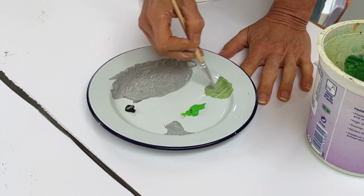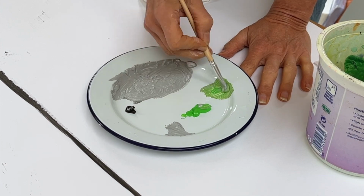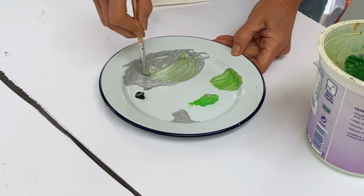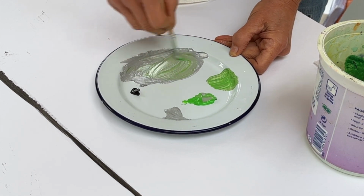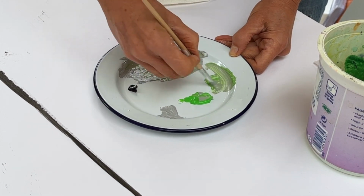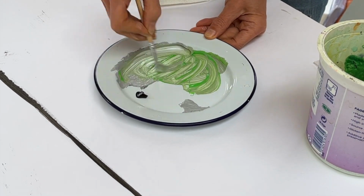I don't want, normally I love that green, but I want to mix up quite a large amount. I think it's going to work. That's the type of colour. That's what I'm aiming at.